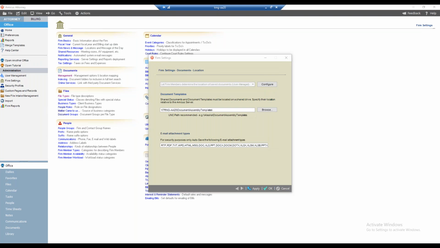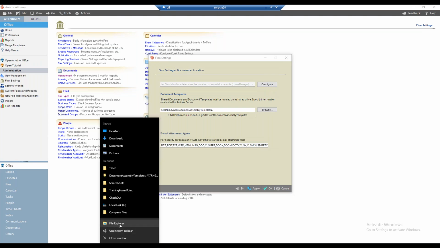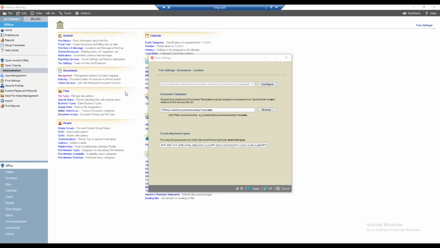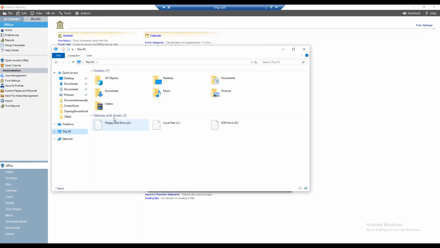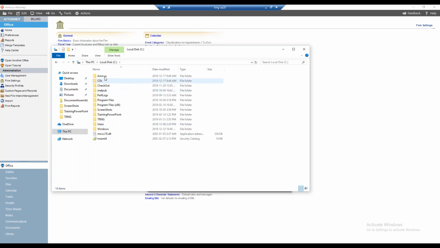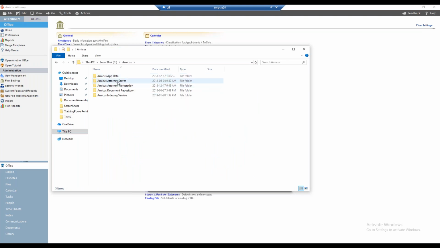And just to show you guys as well, as I open up a Windows Explorer window here, you'll recall that I mentioned that this folder is created at the time of installation of Amicus Attorney on your server. If we look on my C drive, there's my Amicus folder that was created at the time of installation. There's my Amicus Attorney server folder.